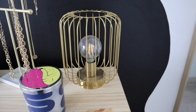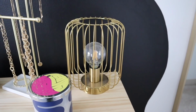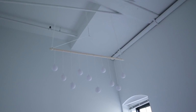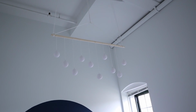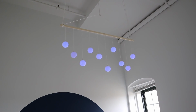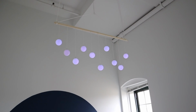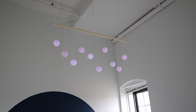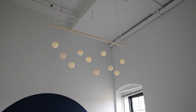And then this light is from IKEA, and it was really great. It was only $12.99, which is really good for a lamp. And then last but not least is this light fixture that I made. I made it out of these pool lights that I got off of Amazon. You can't see them really well right now because it's daytime, but at nighttime they're amazing, and I'll show that in the B-roll. But literally the coolest light fixture I think I've ever made, and it was less than $40, so definitely check it out.